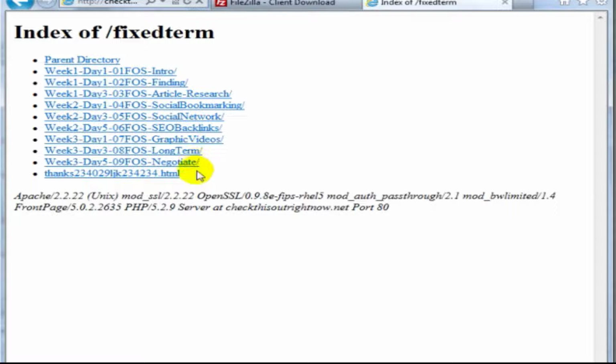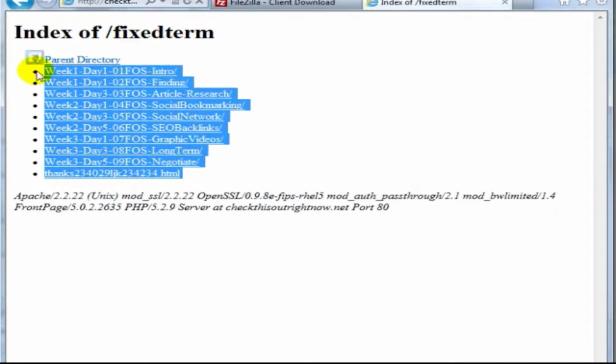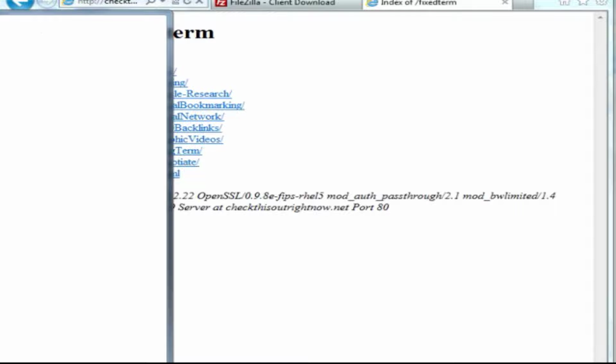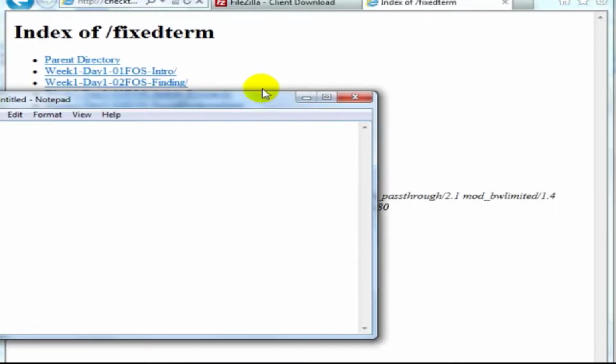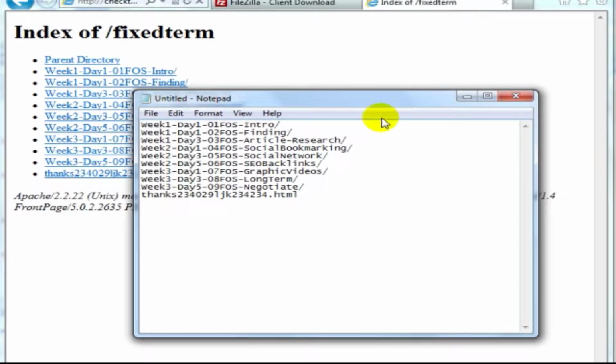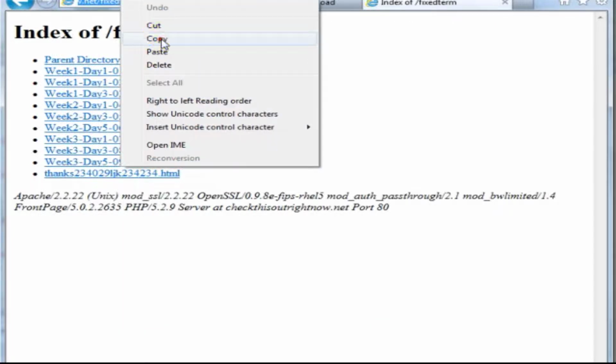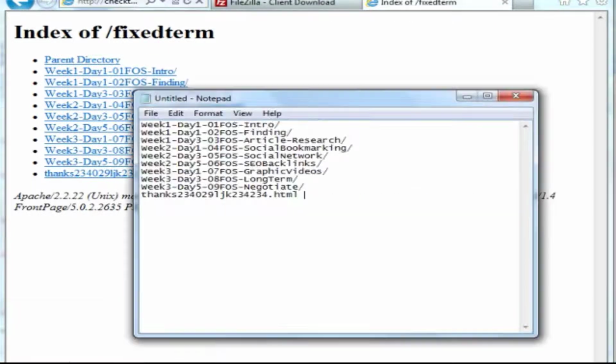The easiest way that I do it is simply grab all these, and then open up Notepad and copy these in here. I copy this at the very top, and I look for some sort of pattern.